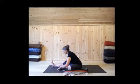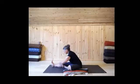Relax the inner left thigh, the inside of the left hip. Let your left leg just sink into the floor. Don't worry about it. Now left hand, place it to the top of your right shin. Anywhere below the knee it happens to land. Fingers wrapped to the outside of your leg. Right hand comes back beside your hip.